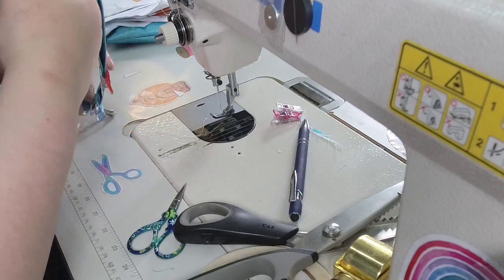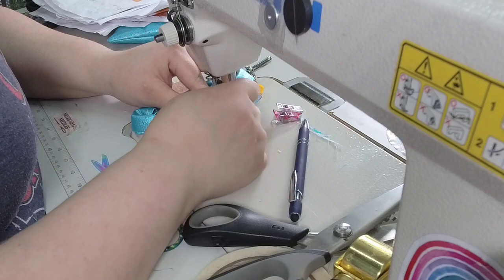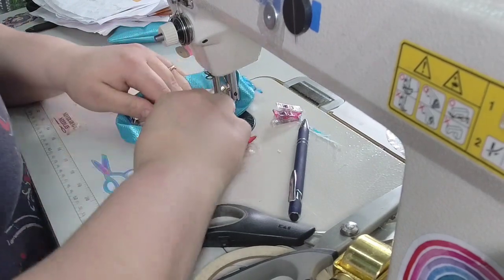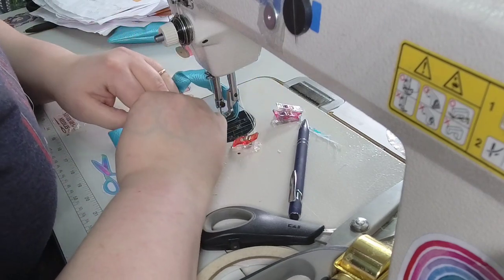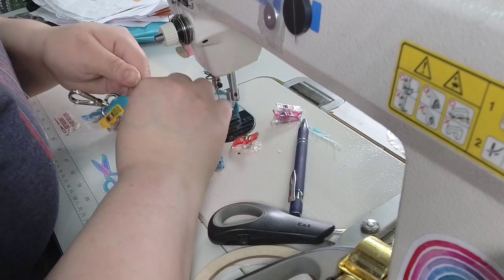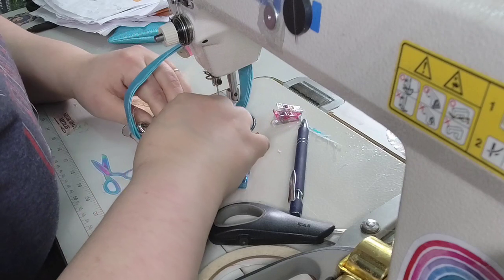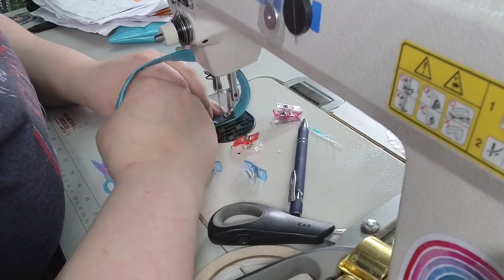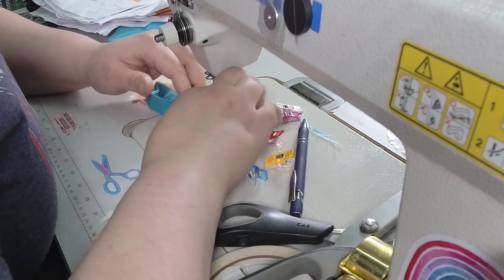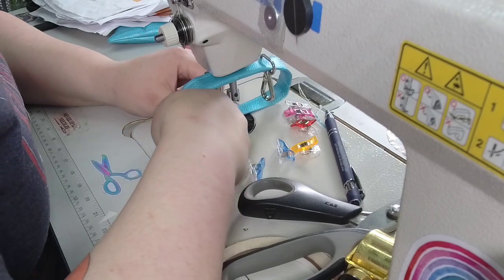And I like to start where the seam is. Your machine is sewing 4 layers, so take your time. You can use a Teflon foot or whatever foot is easier for you. And when I'm right here, what I do is I go through the seam, cross over, and start there. So I'm not breaking any threads, and it's just one long, secure stitch.